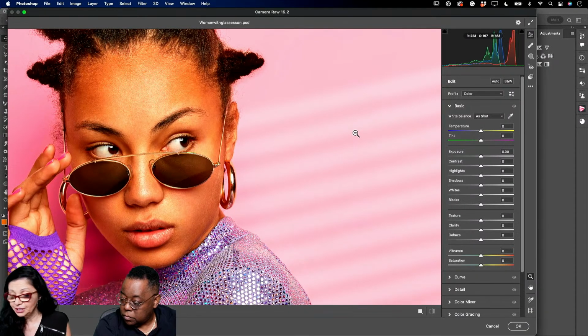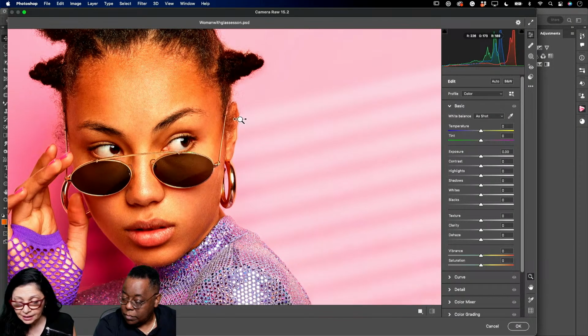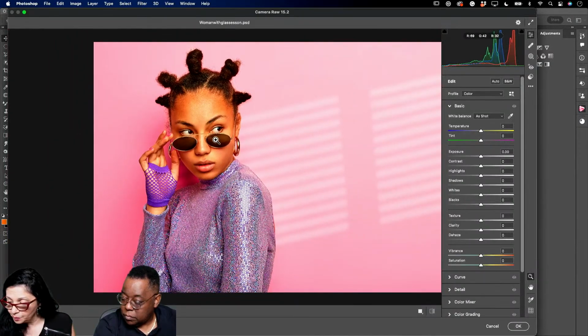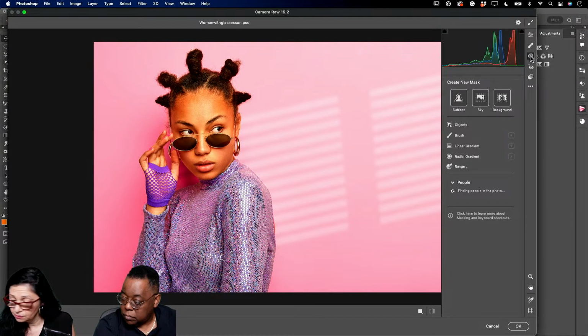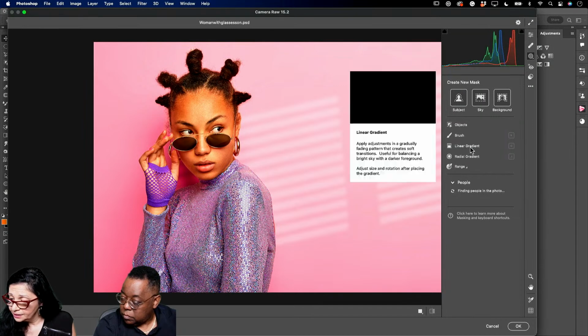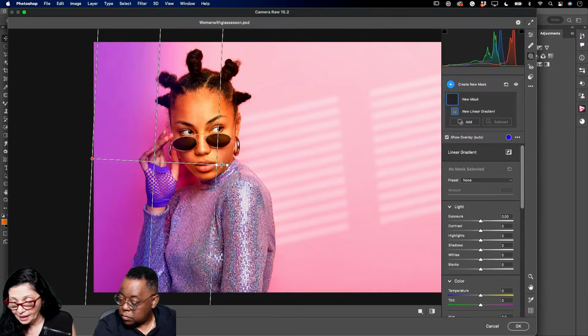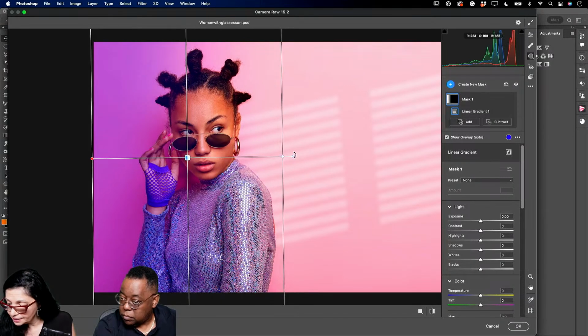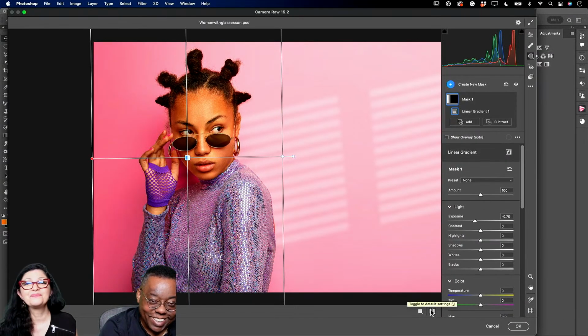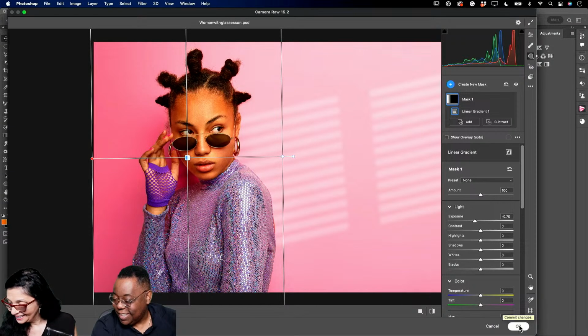That's why I positioned it as light from the window on her left. Yeah, on her left, my right. This area is a little bit in shadow, but we can add more drama. We will ask Camera Raw to add a linear gradient to this side, just slightly, guys, don't overdo it, and we will bring exposure down. And look at this. This is before and this is after. It's the details. Absolutely. And click OK.